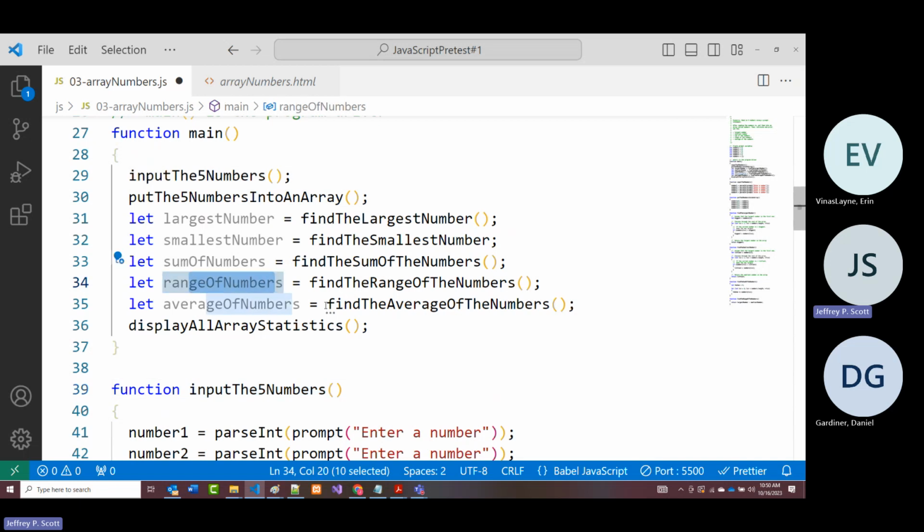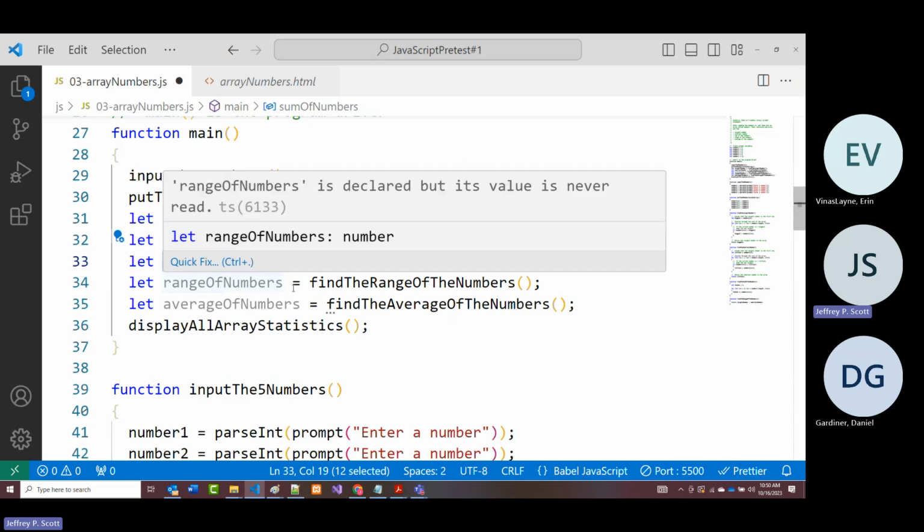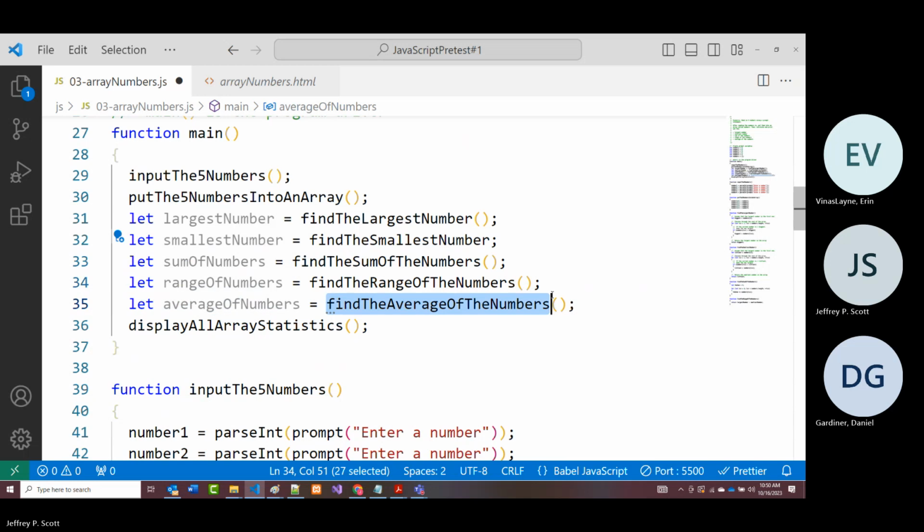Then finally, with the average, we want to take our sum that we did right here and divide it by how many numbers we had, which was 5.